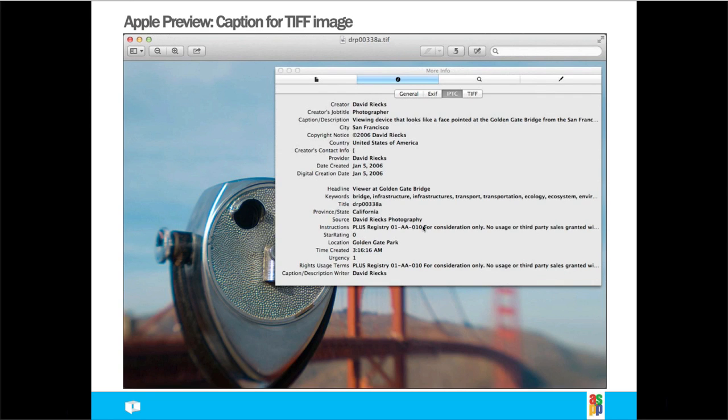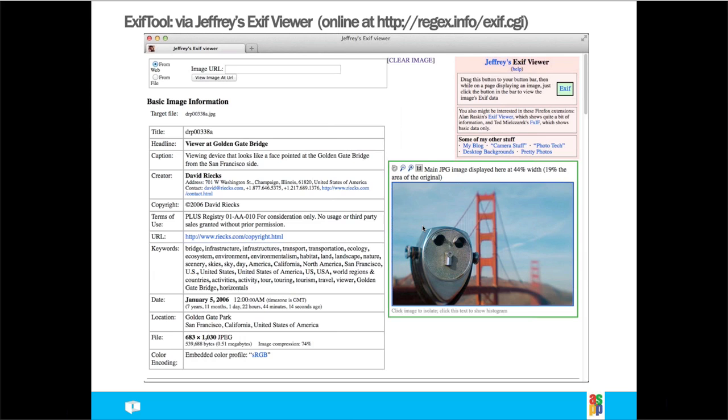Or even, if you're trying to find where it came from, that's usually short enough it's not going to get truncated. So the other one I was mentioning, if we flip forward here to the EXIF tool online, Jeffrey Friedl basically took a command line tool that we'll talk about a little bit later and made it so that it'll work online, and what's great is it works in virtually any browser.